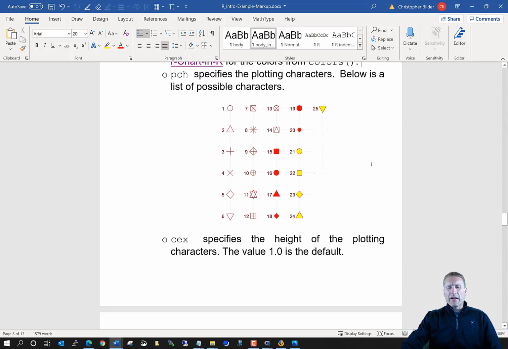In terms of actual plotting characters, 1 is the default plotting character, an open circle, 2 is a triangle, and so on. And so you have 25 different plotting characters to choose from. There are ways to get other plotting characters too, but these are the ones that are made available to you by default. Note that it is better to use an open circle rather than a closed circle when plotting, because if you have, let's say, 2 points that are close together and they're basically overlapping, you can typically see the overlap with an open plotting point than with what's called a closed plotting point. So that's why plotting point 1 is better than plotting point 16.